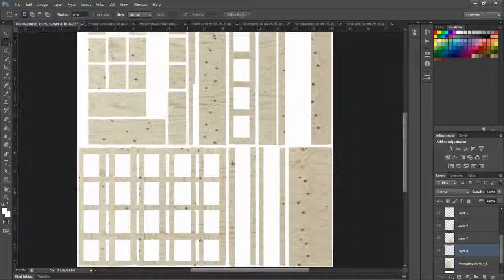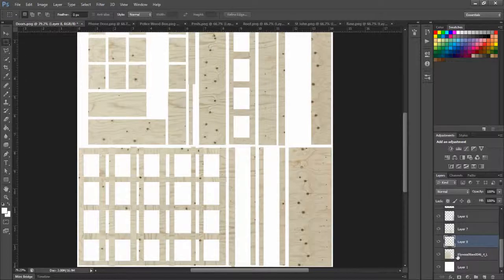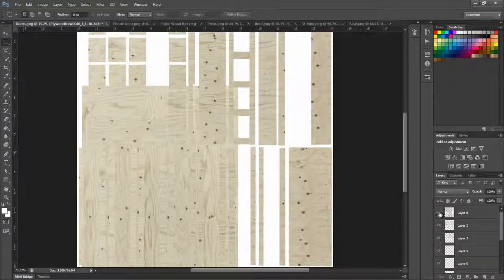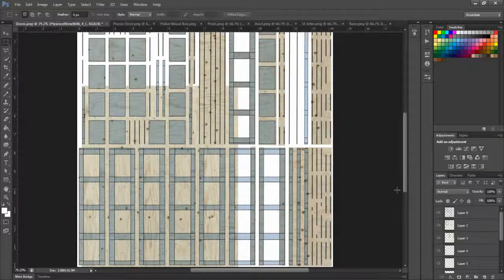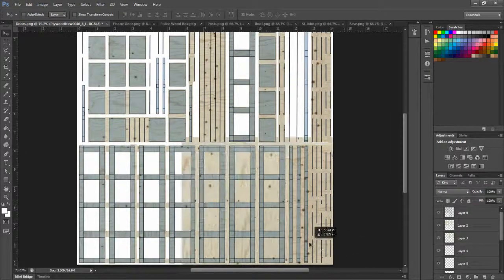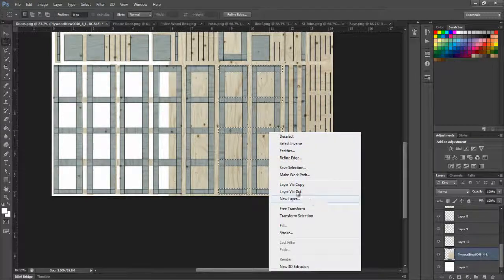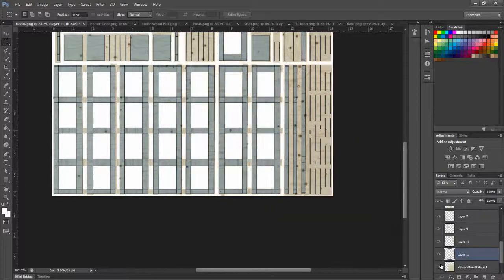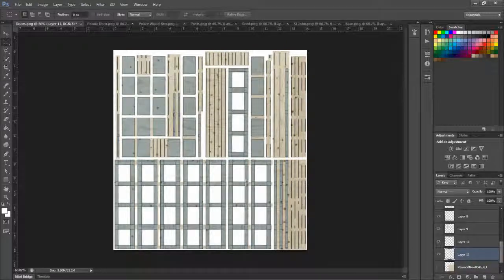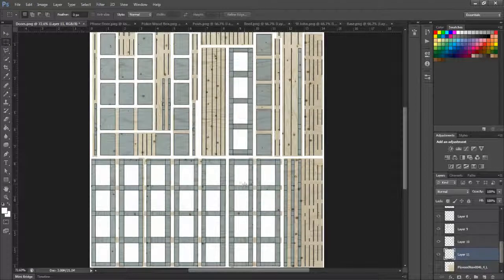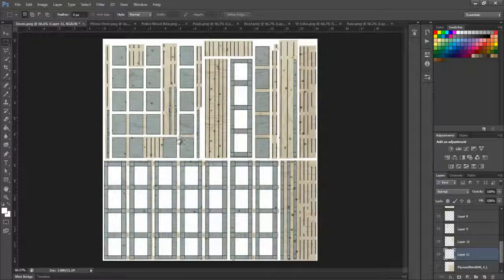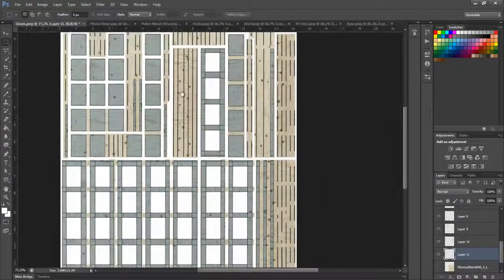And the doors are actually almost done. Turn our plywood texture back on along with our UV coordinates. And let's see what we missed here. Okay, then layer via copy. So we pretty much sloppily have everything done. Again, I suggest you do it a lot neater than I did. And make sure your UVs are always good as well. So let's go into here and just check everything out.